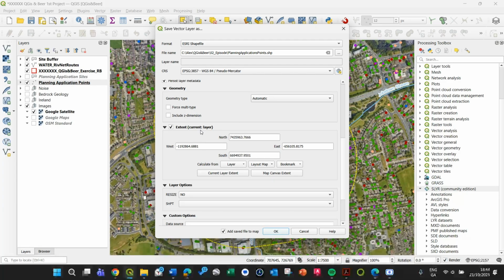So just download the ones which are relevant to our project.